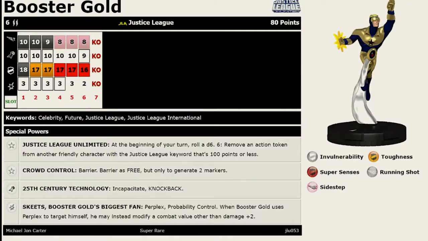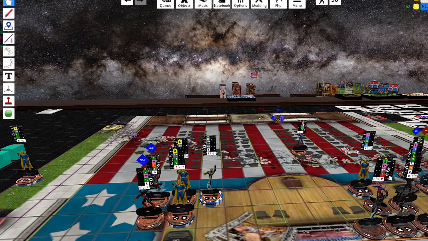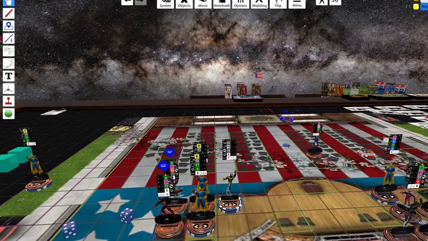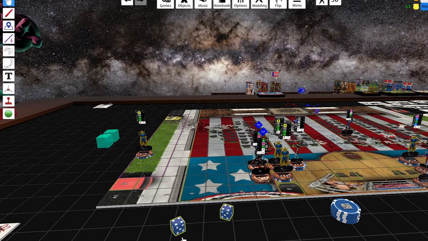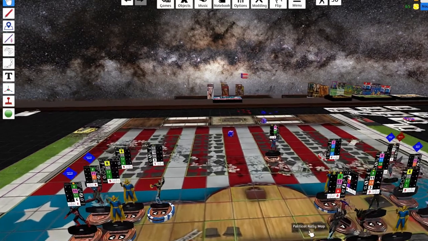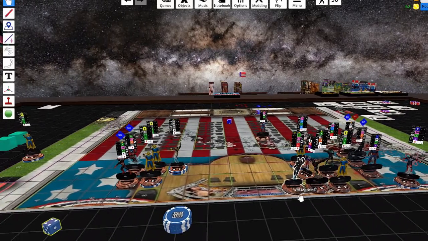It looks like Booster Gold is going to double perplex his defense again and just shoot at Steve Rogers from where he's at. Ah, okay. So it's a 10 to an 18. Oh my gosh, of course you're hitting that. For five. One, two, three, four, five. That'll kill Steve. He'll go to his last non-KO click. We'll bring out the Living Legend die. Tap it a couple of times. Get a four. He'll heal up. One, two. Give him a token to signify that he Living Legended it.